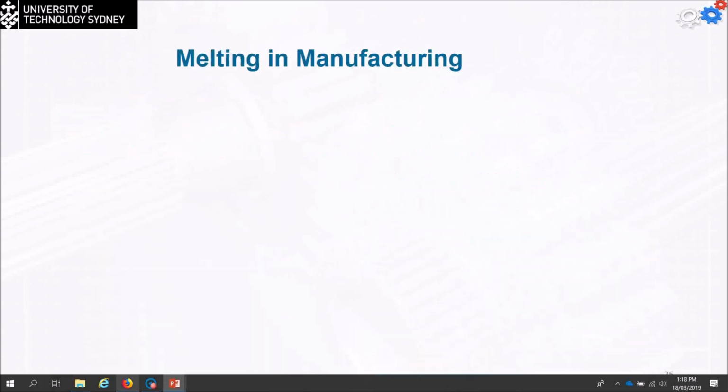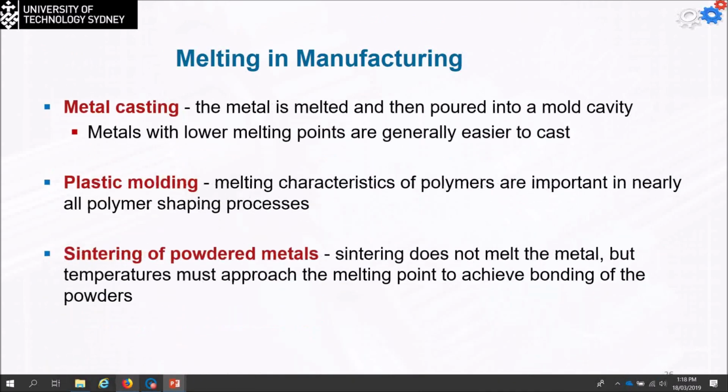How can we use melting in manufacturing? The most important process is going to be metal casting. If I would like to shape, for example, an engine block, I can do the machining actually, but it's going to be quite expensive, and I'm going to have too many losses in this case. And the properties are going to be the same. So doing metal casting by simply melting the material and filling the cavity in the casting mold, as we mentioned last week, and leaving it to solidify again to have the finished part.